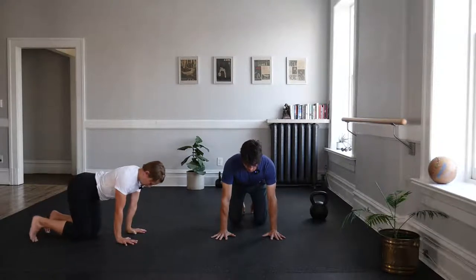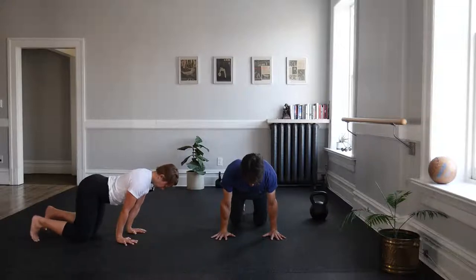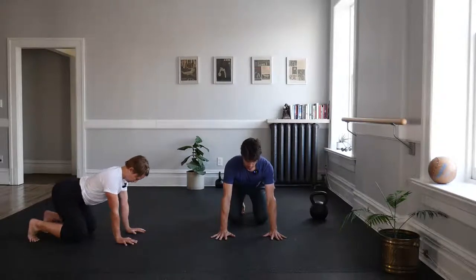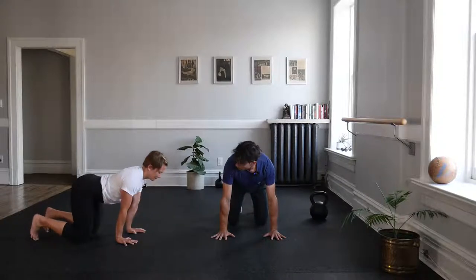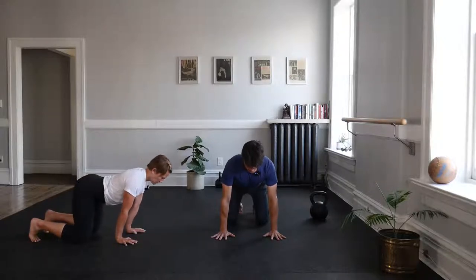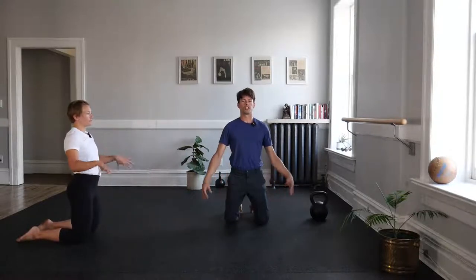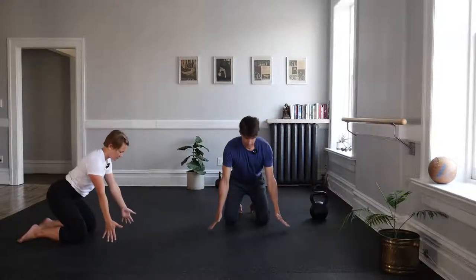Pull the hands to the knees so much that the shoulders might drift over the fingertips, extending on the wrist. Then push the floor forward, keep the tailbone and elbows long or straight, and then pull forward. Connect to that ground, press forward again, and one last repetition. Pull, create that tension to pull forward, and then push so much, like finishing a free throw, and shake it out the wrists.